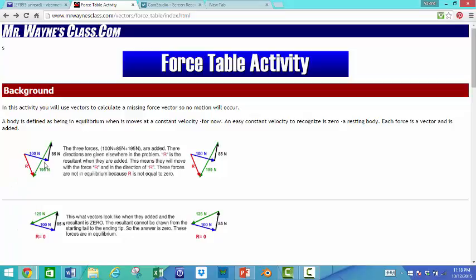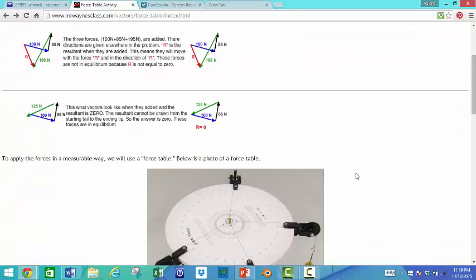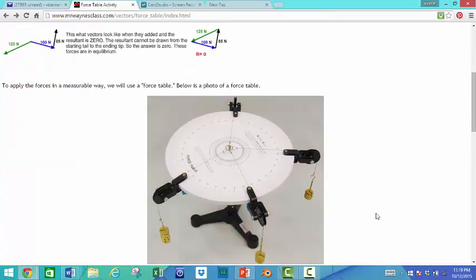That means that there is an unbalanced force that needs to be added. Well, what's cool is that you see how the red vector is a resultant. If we were to add the exact opposite of this vector to all three of these, we would get a 0 resultant. Okay, so let's talk about this in a little different way. This activity is called a force table. So let's take a look at a force table.